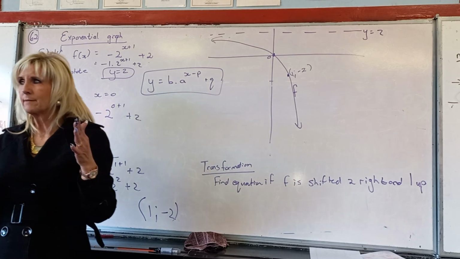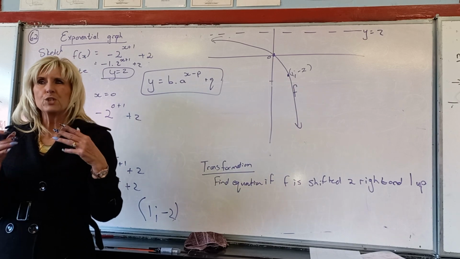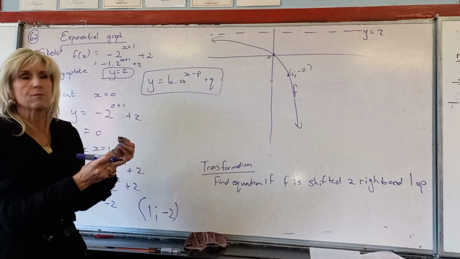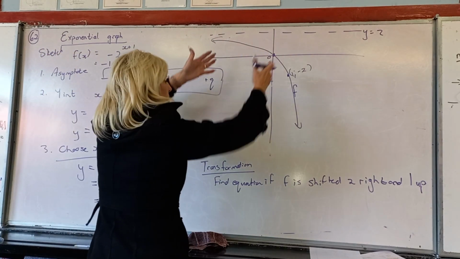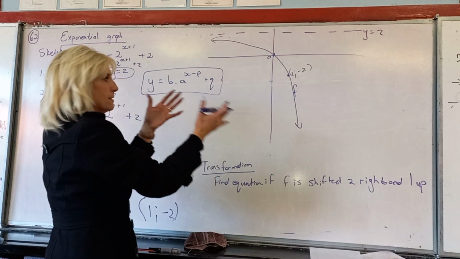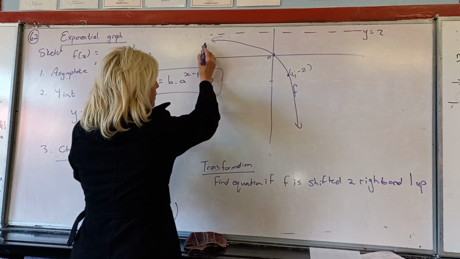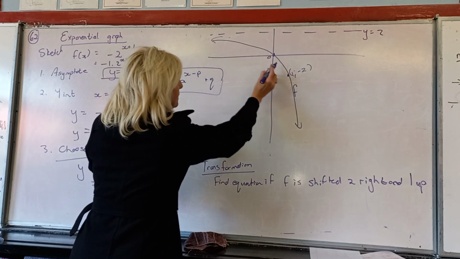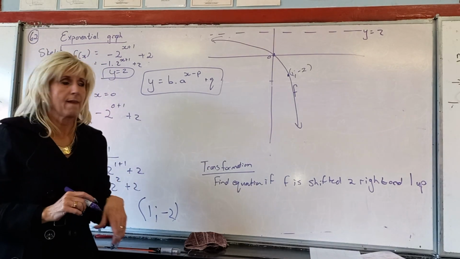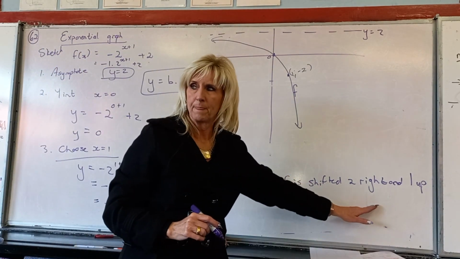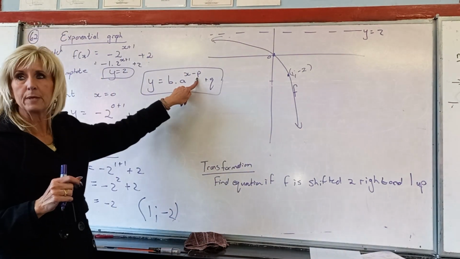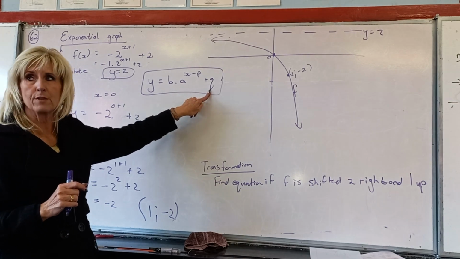P. Shifting left and right, which I said to you, you can't really see. If I take this graph and shift it 1 unit to the right, it's not going to go all the way like, if it's a straight line there and I move it to the right, it's going to be exactly the same distance apart. This won't do that. You'll maybe find that it goes like this, very close together, and then even cuts and goes lower. Something like that. You can't really see it, but that's the effect. And that is what they're testing here. If you move the graph left and right, the effect is on the P. If you move it up and down, the effect is on the Q.